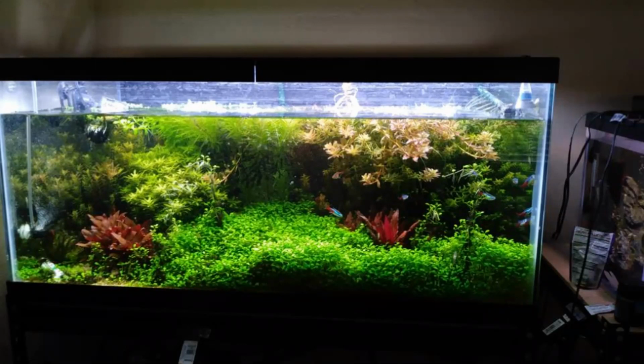That's one of the hardest things about having a Dutch tank, is that they require so many nutrients to get them to grow the way that you see in the pictures and get the color. It's a constant teetering act of whether or not you're going to have algae or whether or not you're going to have a pretty tank. If you want to learn about this hobby and become an expert as fast as possible, I would say just get yourself a Dutch tank. You'll learn a lot with it.